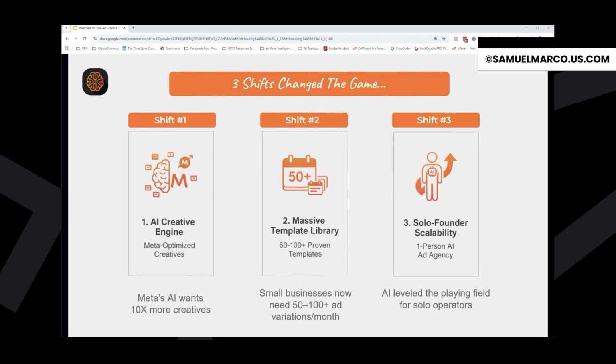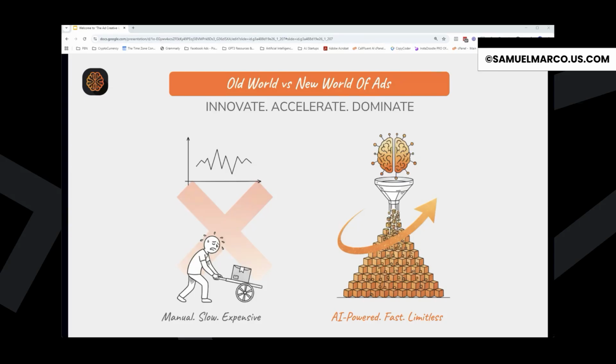Put these three together and you get a very clear conclusion. The money isn't in running fancy ad strategies, okay? The money is in being the person who can supply these creatives that the algorithm craves to other businesses. If you're following along, it's just like the gold rush, where the shovel sellers were the ones that actually made the most money.